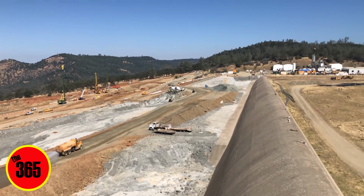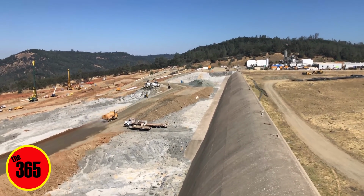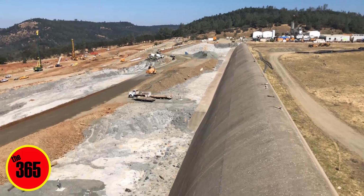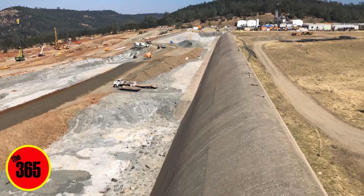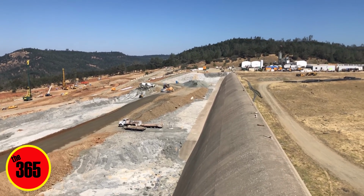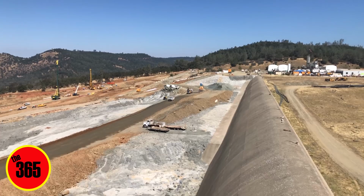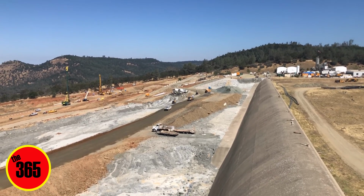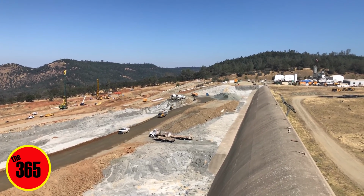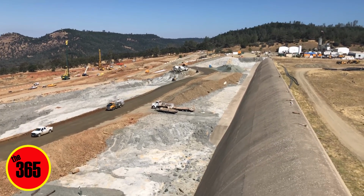And there's no intention of using this pretty much ever again, right? Only if we have an emergency, and the purpose of the emergency spillway is an emergency. Yes, the goal is to operate it in a safe manner that doesn't create an emergency. So we'll look at operation of the lake and the controlled spillway, and we'll adjust with the Army Corps' recommendations as well. And then this should hopefully never be used except under the absolute most extreme emergency.